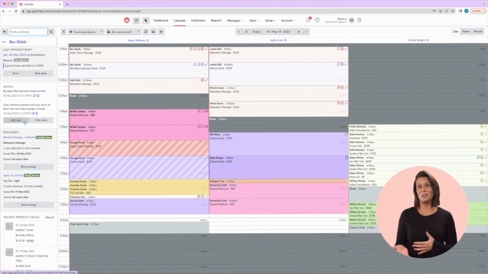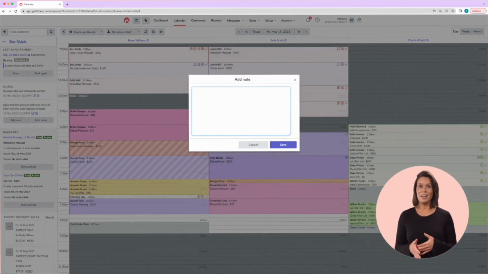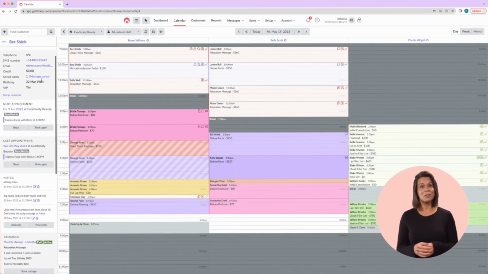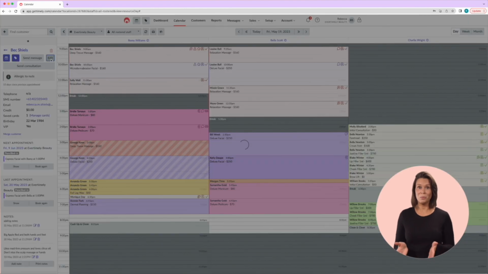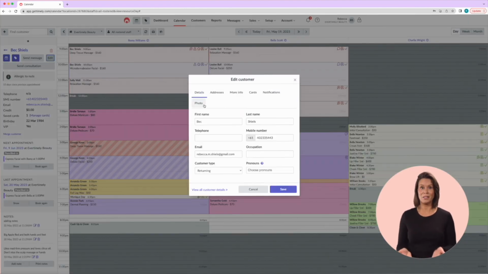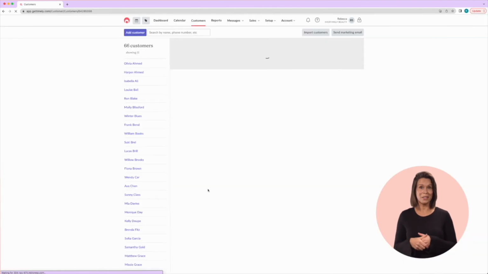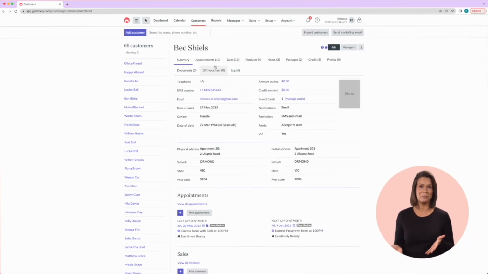And you can add notes here as well, which is a nice quick way to add any post-service details to remember next time. And then if you click on edit, a pop-up appears, which will allow you to expand on their personal details, add a profile photo, communication preferences, and everything else in between. Then if we select this view all customer details down the bottom here, it will bring up the full client profile. You can also get to this by just clicking their name in the side toolbar. This will give you all of the details on everything related to the client and their history with your business.